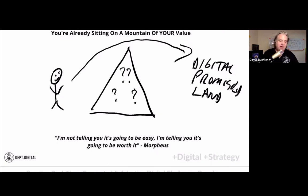So we need to look at how we actually create this journey. How do we get to where we want to go? And when we get to the peak, a lot of us hear about getting to the summit and that sort of thing. Guess what? That's only halfway there. You need to go up and you need to go back down. And even if you are going down the other side, that doesn't mean that you're less successful. It doesn't mean that you're less productive. What it really means is that you have to continue this journey.